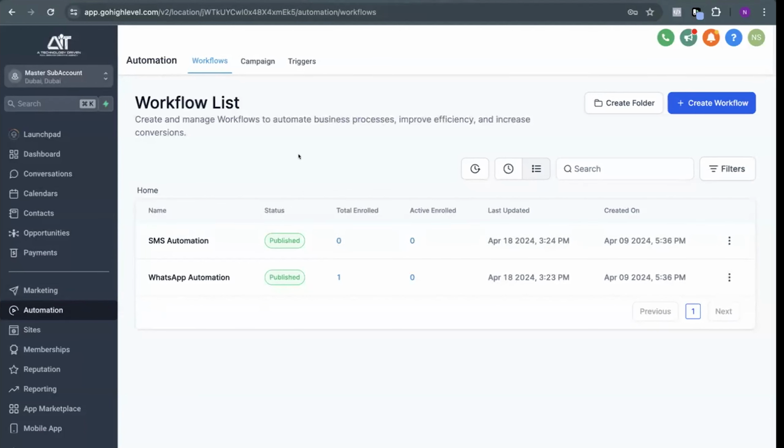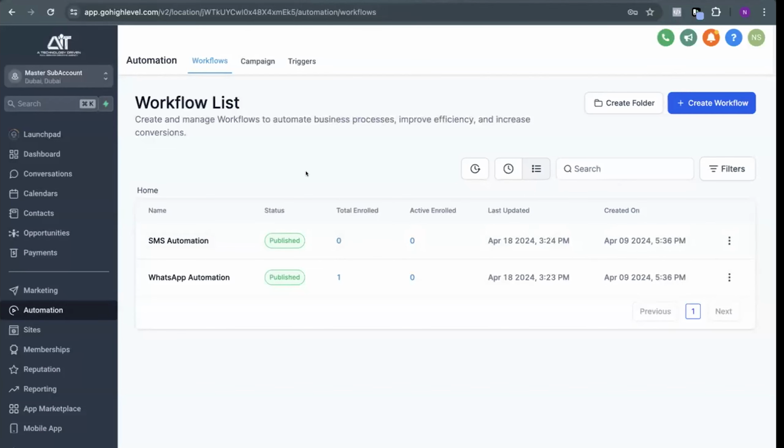So the triggers and the campaign stuff go high level, or our application is no longer using campaigns and triggers. They're only using workflows. This is like the new version of everything. So you only have to focus on workflows, and our workflows are already pre-created for you. If they are not, we can walk you through how to simply do that if you are using the affiliate link. But we're going to actually just jump into one of these right now, and we'll show you how to create a new template or add your existing templates into the automation.